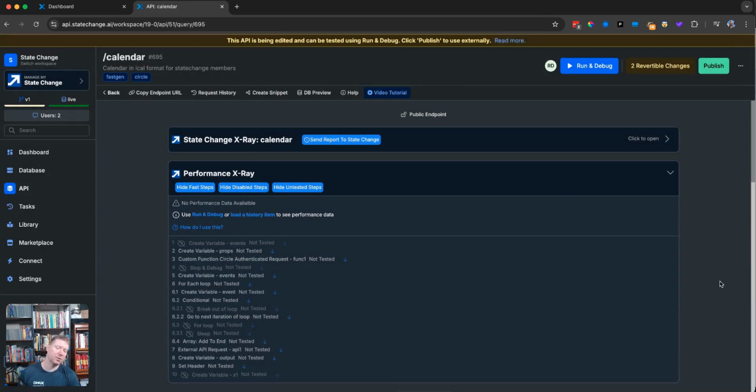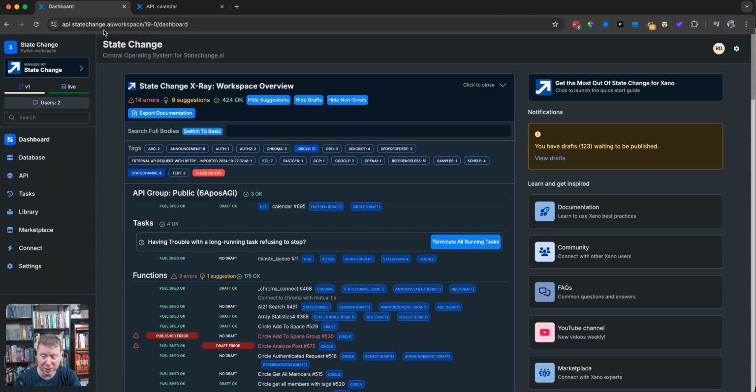You'll notice that whenever you add tags or even this kind of meta information, it becomes part of the unpublished structure of the function or the endpoint or whatever. So in order for you to keep it, you need to actually publish it. Even if it's not published, the fact that it came in as a draft is something that the State Change extension is pretty smart about. You see how it already showed up with the FastGen here, and I could click that to know more about the things that came with FastGen.